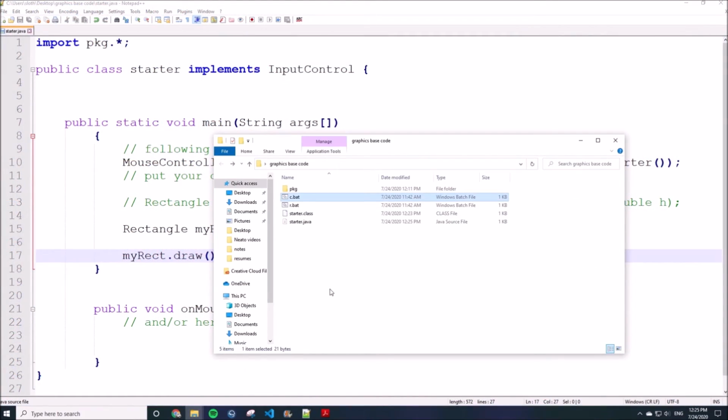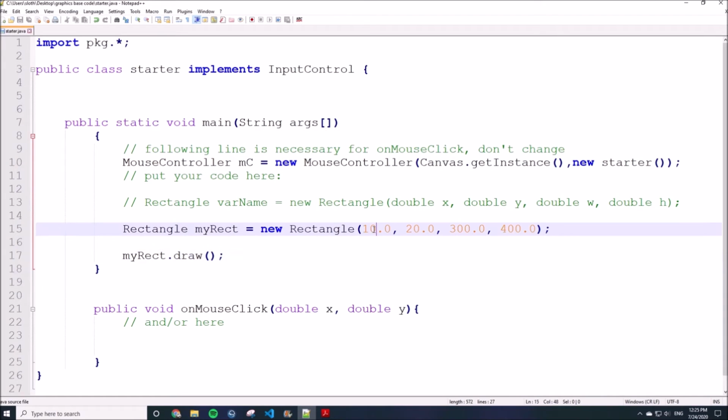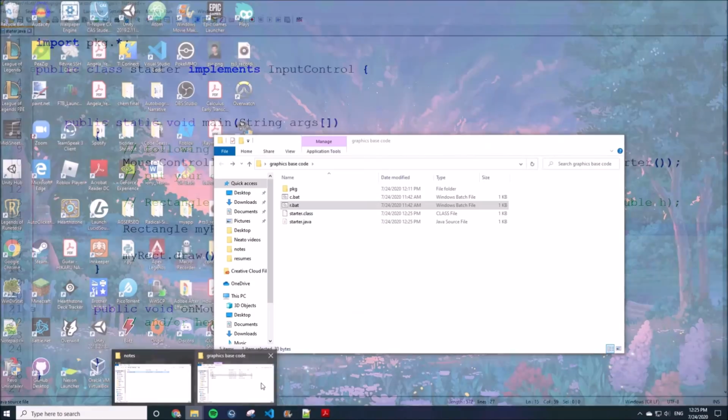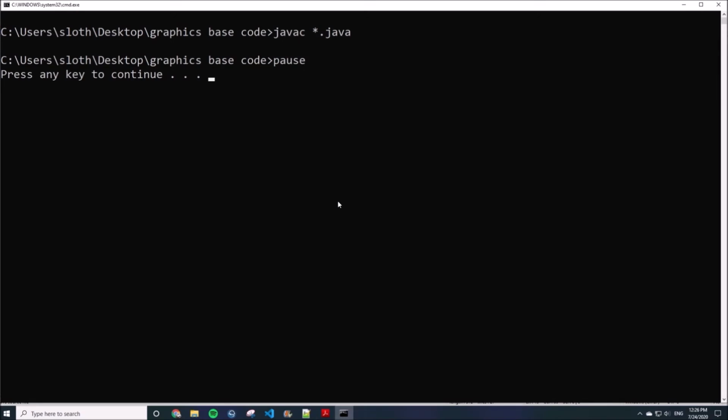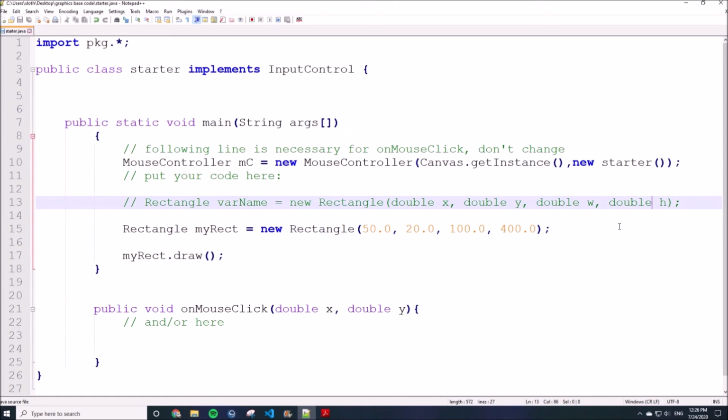So all you have to do is come back here, go to C, compile and run, and boom, you'll see your rectangle, right? And you guys will see that if I change the parameters in here, so let's say I change this to 50, and I change this to 100, it should be farther to the right and a little skinnier, I think, right? See, now the rectangle moved to the right a little bit and became a lot skinnier. These are just attributes of what the rectangle looks like, all right? So you can play around with these.